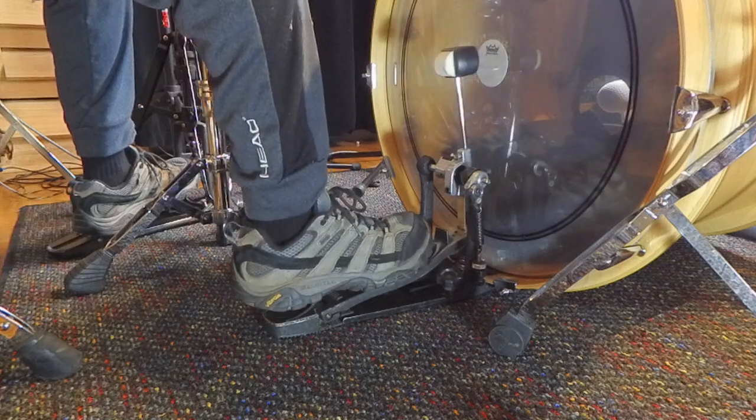The next important factor is that if you record a lot, like I do, and you have that technique where you leave the beater in the head, you get these extra strokes that are really not pleasant to listen to. And I'm a recording engineer, so I record lots of different drummers. And it's kind of startling how many drummers do that. They leave the beater in the head.